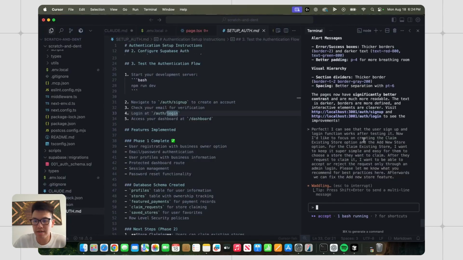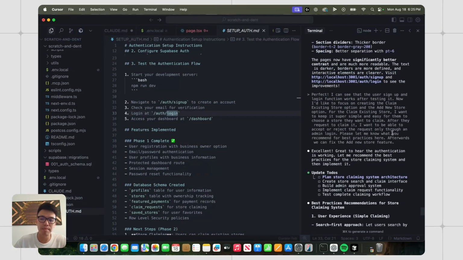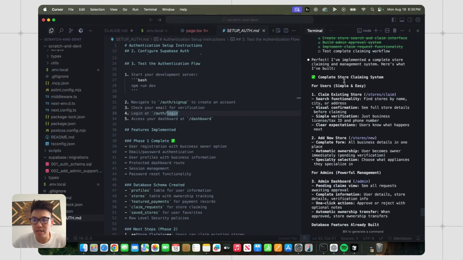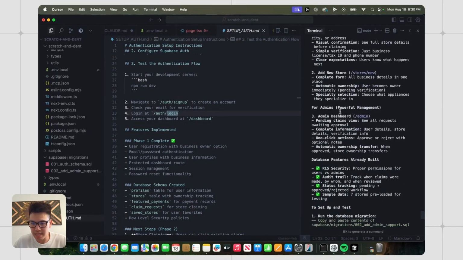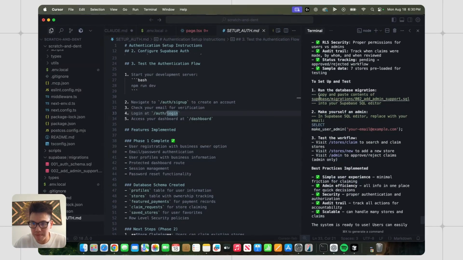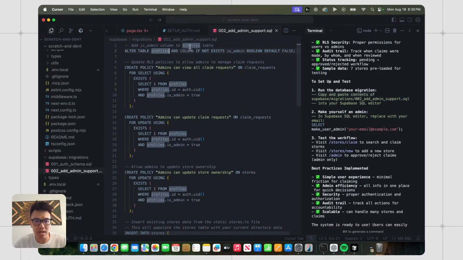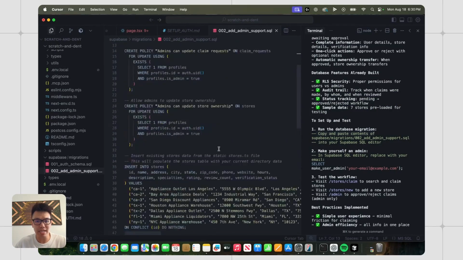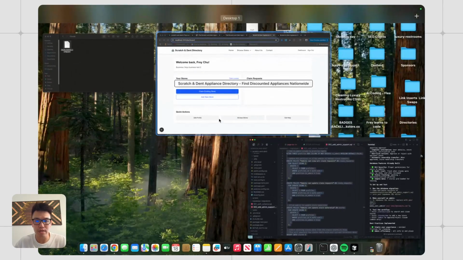So I just wrote this prompt here, and I basically asked to focus in on the claim existing store feature. But I also added here that whenever someone requests to claim an actual listing, it should go into an admin login where I can accept or reject the actual claim request. All right, so that was pretty easy and fast. It did create this entire plan here, and I will just be copy and pasting the contents of this new SQL file that I created. It says add is admin column to the profile tables. So this is going to give me an admin profile so I can actually approve and reject different listings that come in. So I'm going to go ahead and try to copy this entire thing over to Supabase.